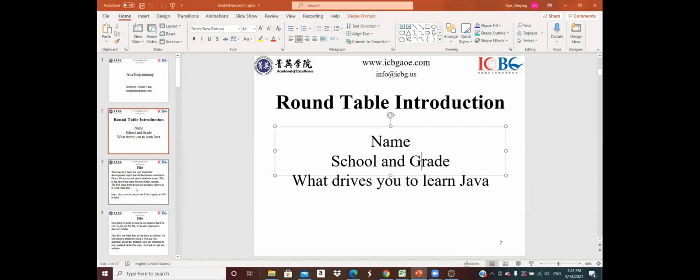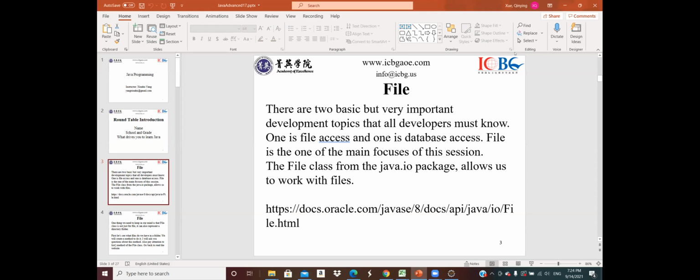But it's a very useful skill. Now let's just launch our Eclipse, if you have not, and we are trying to deal with our advanced Java. So when you are in level 1, level 2 class, what you learn are the skills: how to write a condition, how to write a loop, how to write a function, how to write a class.